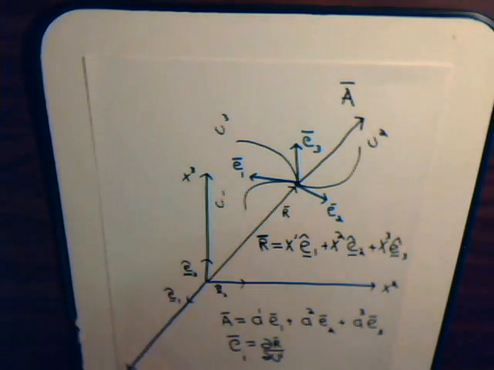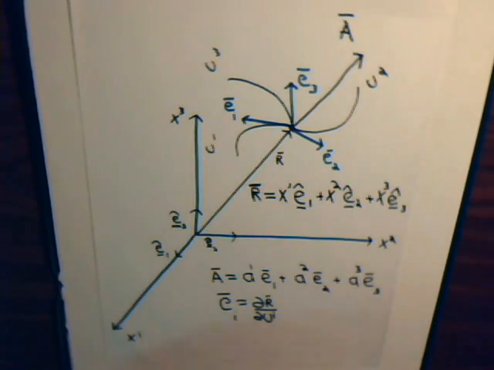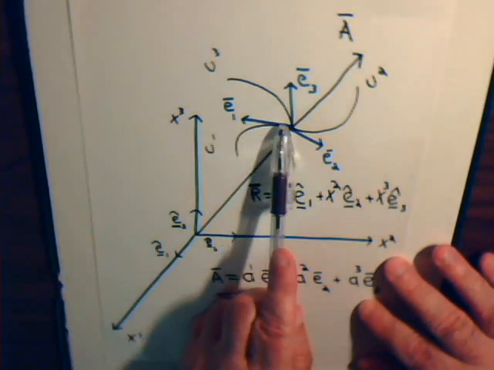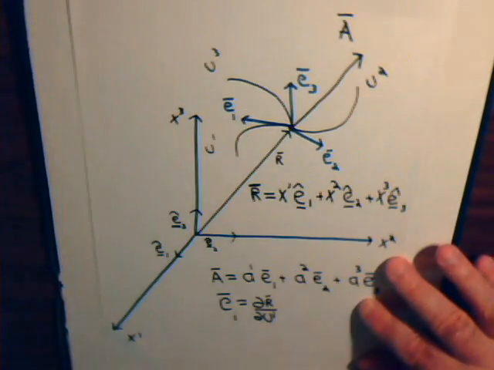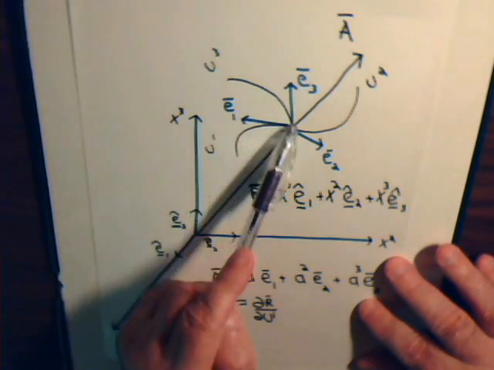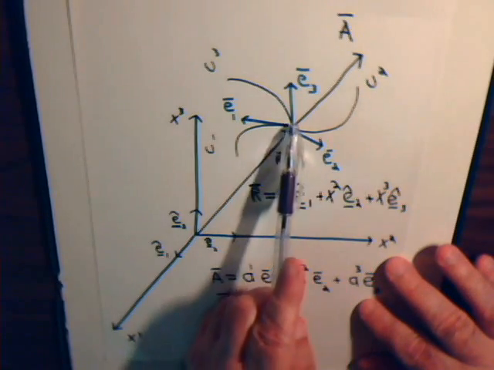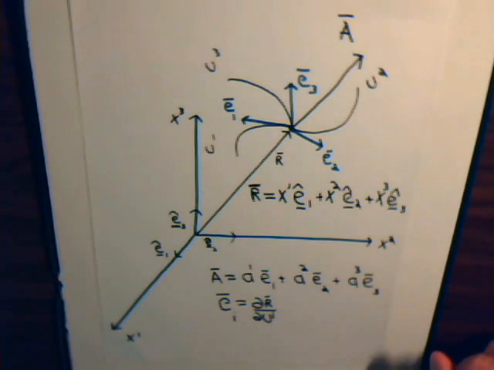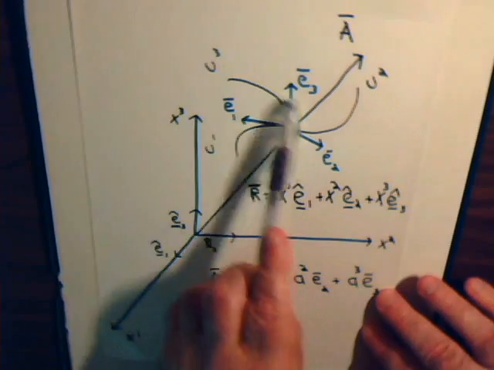Just a reminder of what we've done in the past couple of videos: we had a general curvilinear coordinate system where we have space curves, u1 as one coordinate axis, u2 another coordinate axis, and u3 another coordinate axis, where each one of these really is just a space curve described by some scalar. In the past video, we gave the example of spherical coordinates with specific equations for these space curves.